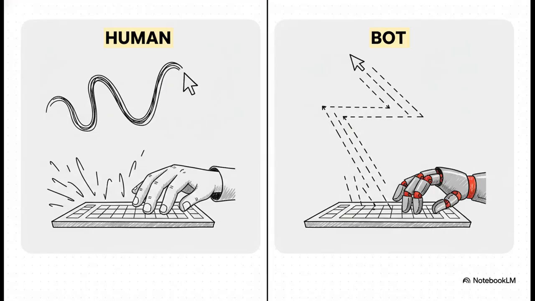But it gets way more advanced than that. The really sophisticated systems are literally watching how you behave. See, a person moves a mouse in these slight natural curves. A basic bot, it draws a perfectly straight line. We type and scroll at slightly different speeds. A bot can do it all with inhuman, perfect timing. And those little differences are a dead giveaway.